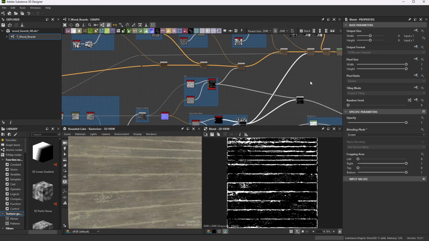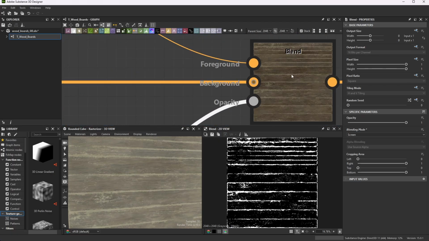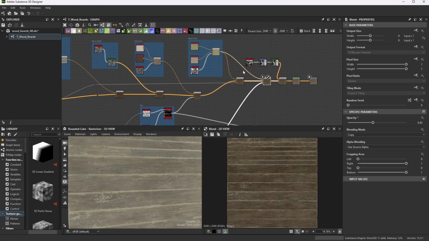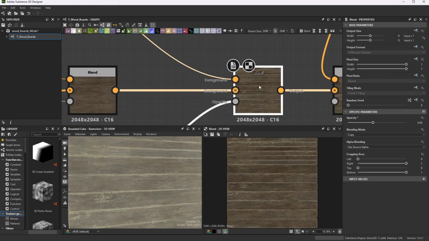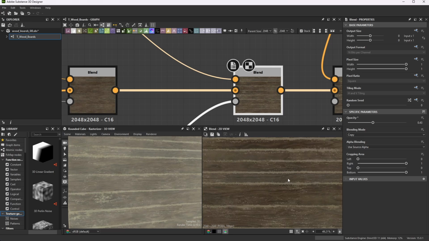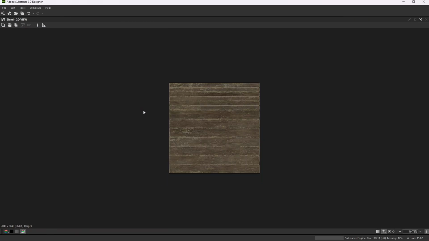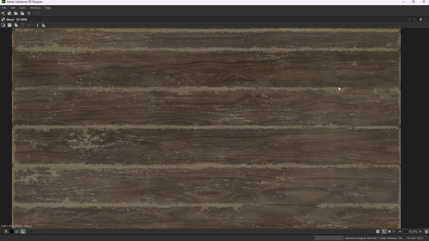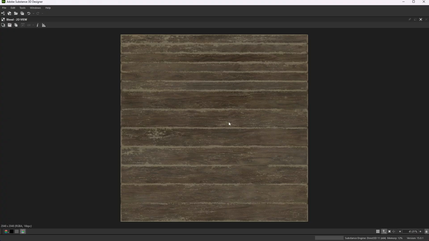We run that up into the opacity mask that we were talking about before, this blend. See? Here's the detail color into the first blend, and here's the detail into the second. Now we blend it together, and now you can really see it coming together as far as like the edge wear and the dirt and all of that working together in our boards.